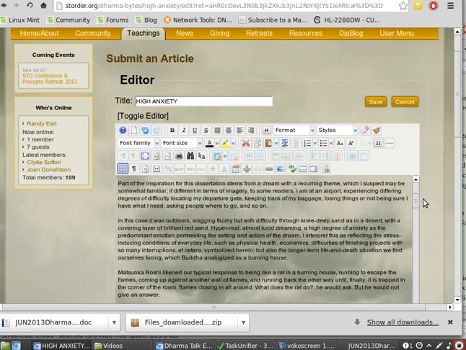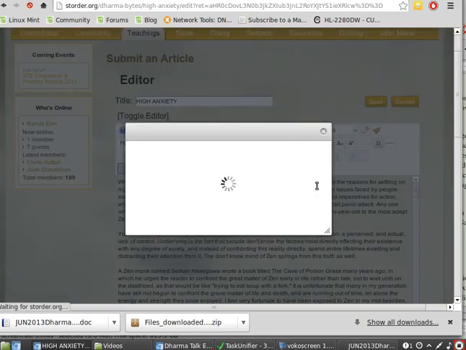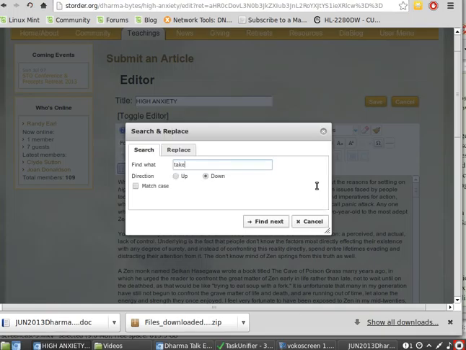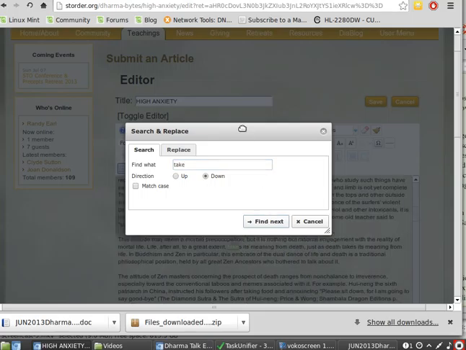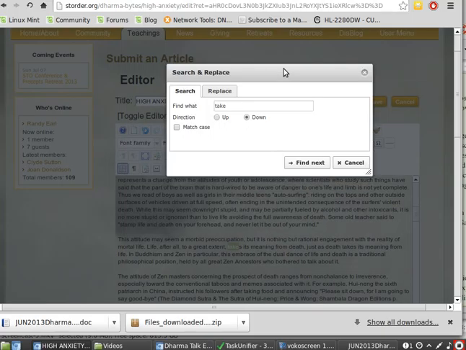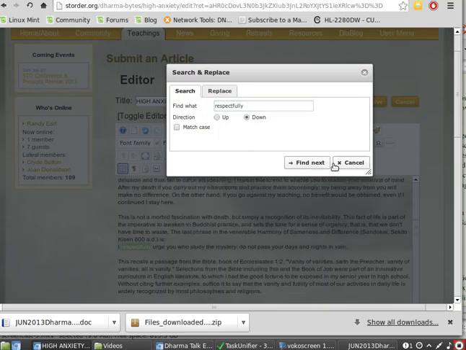I might have. Let me use a keyboard shortcut. Let's try "respectfully." This is just my way to do a quick find, there we go.